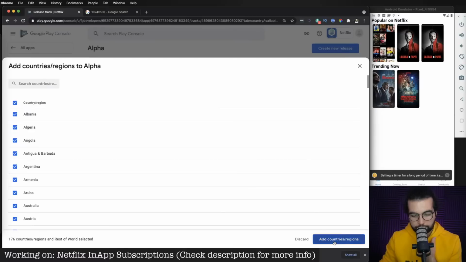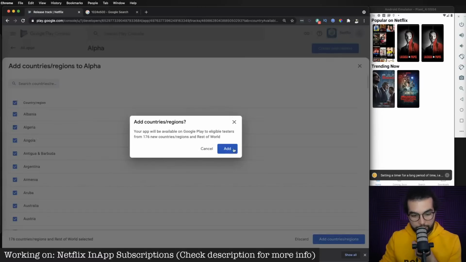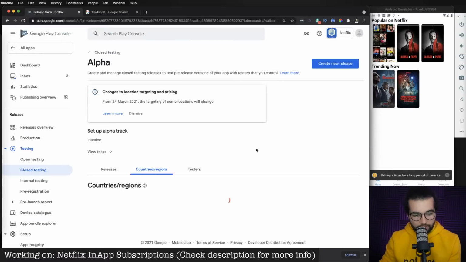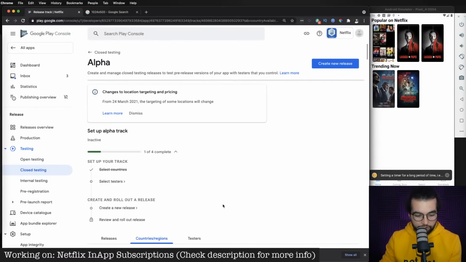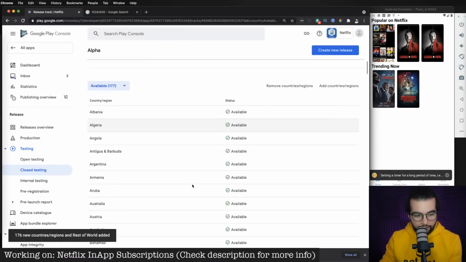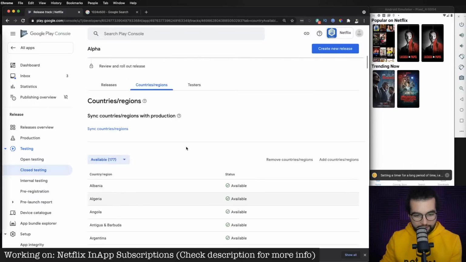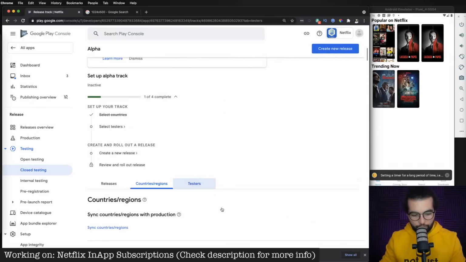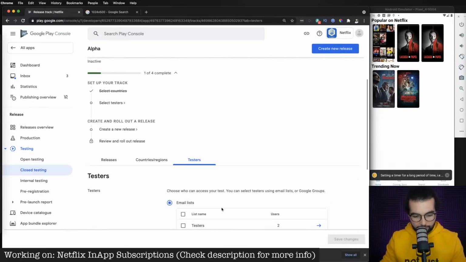If you want to make it possible to test your application only from your country, for example, then you can choose to do that. And then I'm also gonna select testers to specify which testers will be in this application.